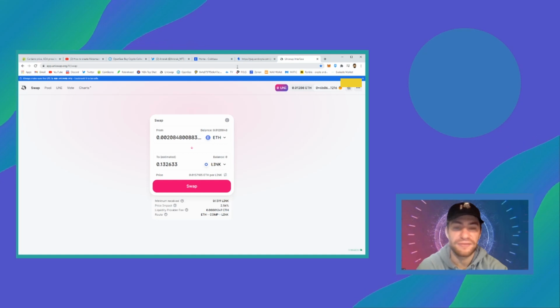Now Ethereum is a bit different in the sense that it's not one flat fee. You can pay higher gas fees if you want the transaction to go through faster. Now ETH 2.0, which is an upgrade to the blockchain, should be coming soon and fix some of these issues. Hopefully there will be a flat fee and it won't be an all-out bidding war on the gas fees. However, I recommend just choosing the average gas fee, which should be anywhere from, at the time of recording this, 0.012 Ethereum to 0.035 Ethereum. If it's anything over 0.035, I recommend not sending it and waiting for a lower Ethereum gas fee.